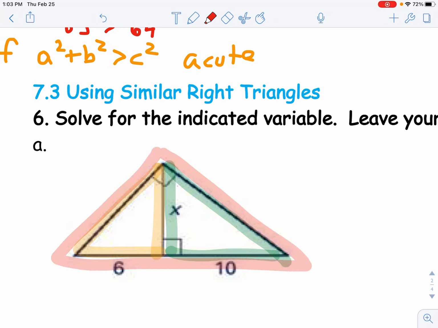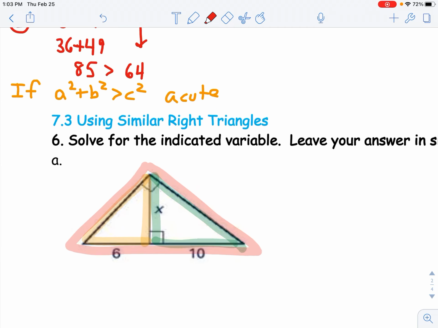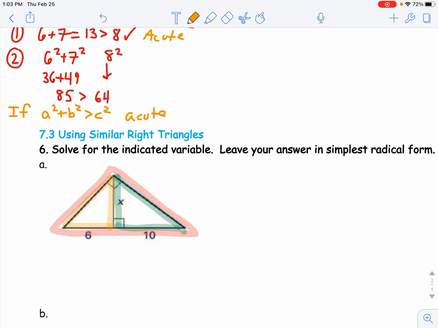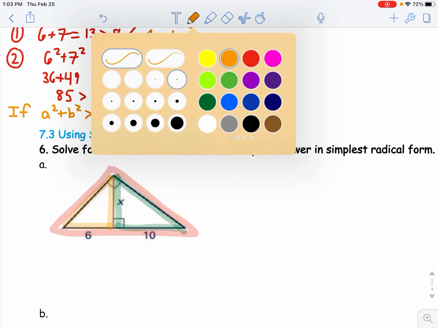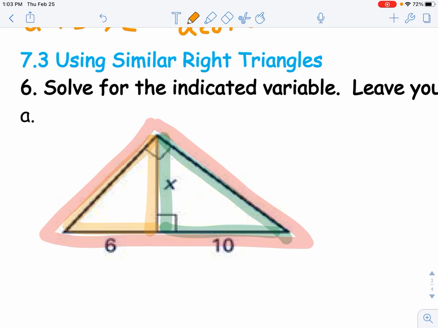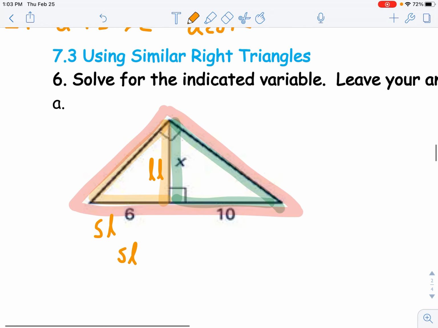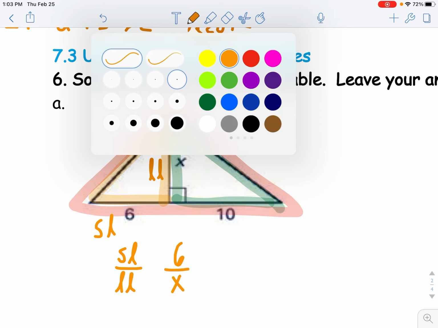All right, so what you need to think is, which triangle do I know 2 side lengths of, and x does count? All right, and this one right here, well, looking at the little itty bitty baby triangle, I know it's kind of hard to tell, but this is the short leg and this is the long leg. All right, so I'm going to write short leg over long leg. And then specifically, I'm going to write 6 over x. That's going to help me keep my work organized.